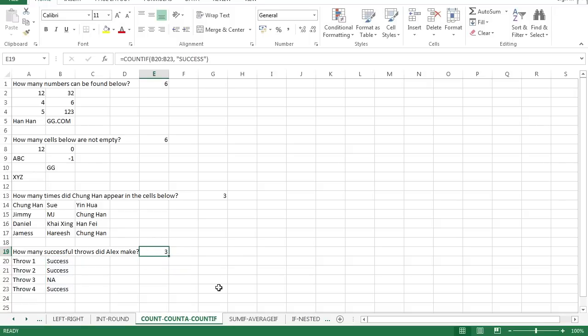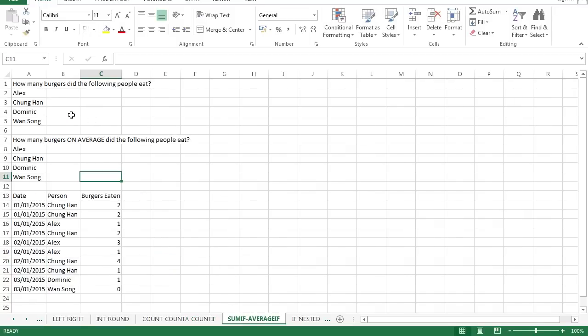Right, moving on to sum if and average if. Now sum if is almost the same as count if. Count if is to count the number of cells if a certain condition is met. Sum if is used to add the values in a collection of cells if a certain condition is met.